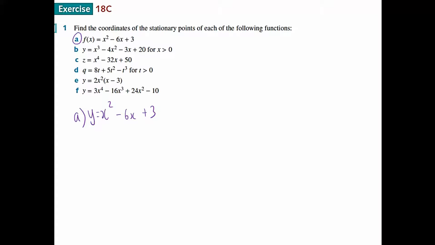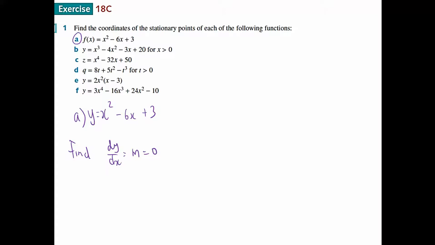I want to find the stationary point. How do you find stationary points here? What do you have to do? There's only one skill you've got to demonstrate in year 12 to get that 1 mark. Stationary points, that's the definition of derivative. Derivative means find where the gradient of a tangent line equals 0. That's it. Your first step, as soon as you see the word stationary points, you should be doing find dy dx, which is the gradient.